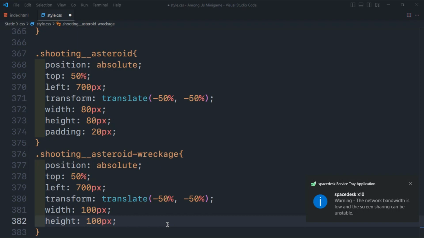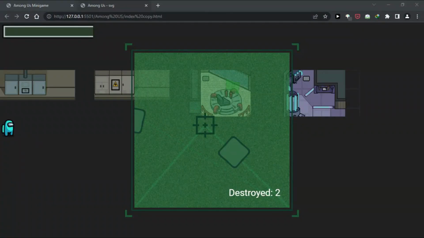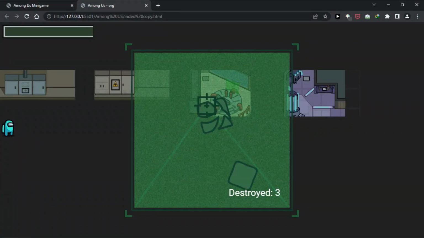So hereby we are done with the asteroids task. Let's see it working.